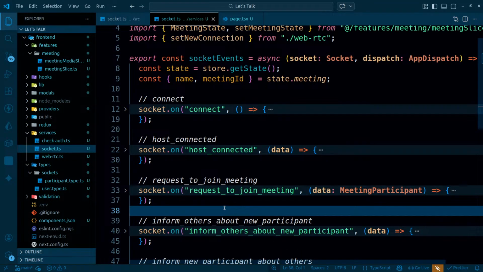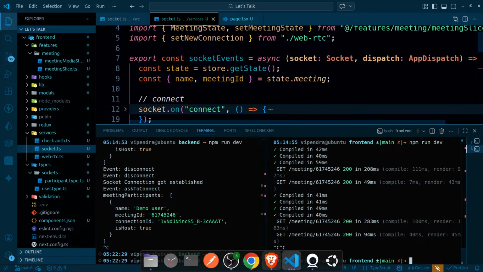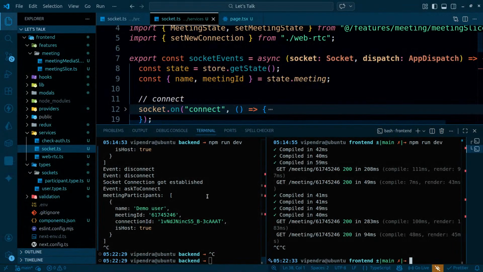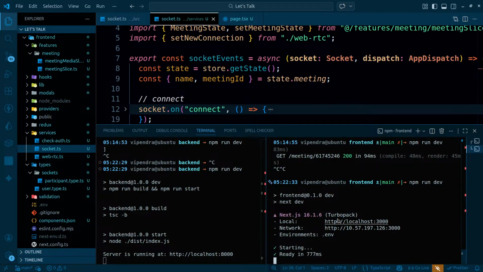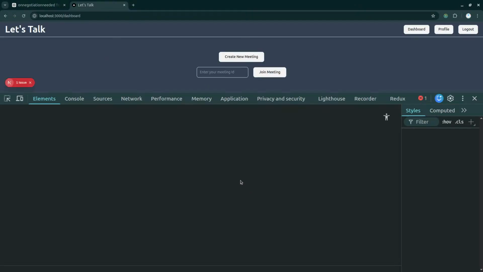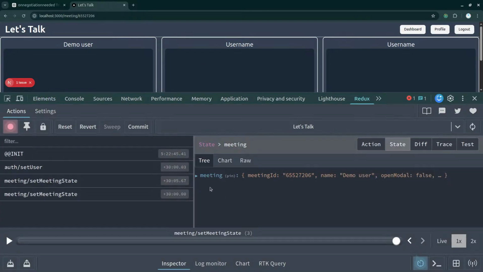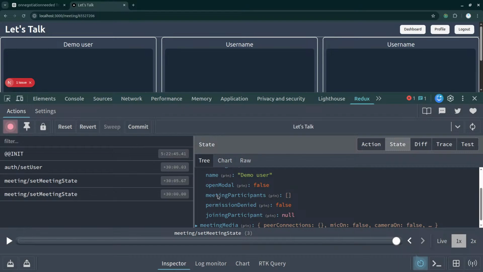That's fine. That simply means I have to restart my backend, and let's do the same thing with this as well. Close this page, Control W, come back here, restart the backend, restart the front end, click on this, it's going to be opened here, inspect it, click on create new meeting, go to Redux, and go back to state, click on this meeting, no participants, meeting participants, the value is nothing.